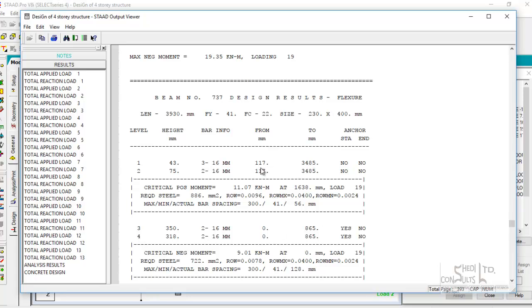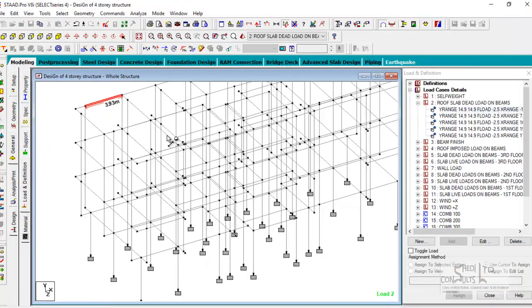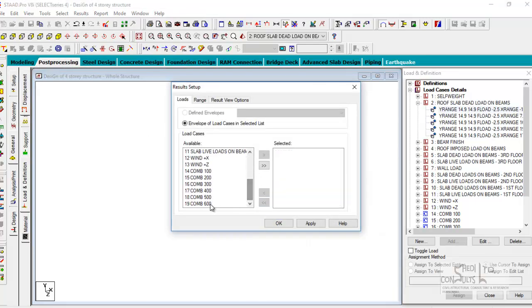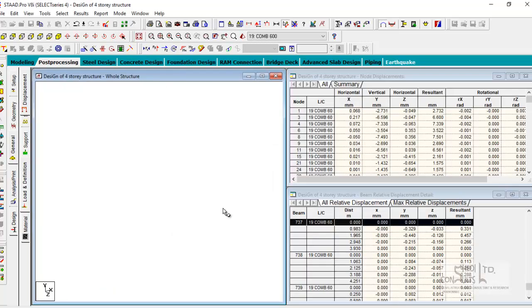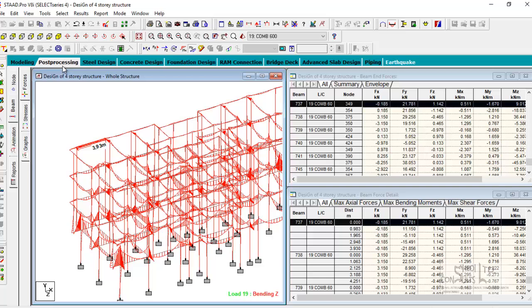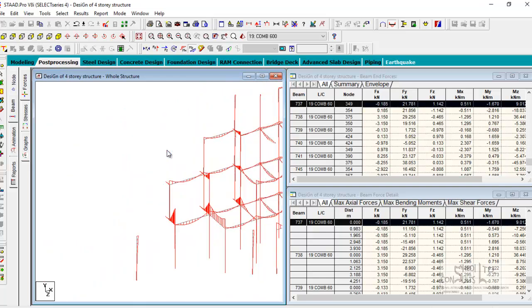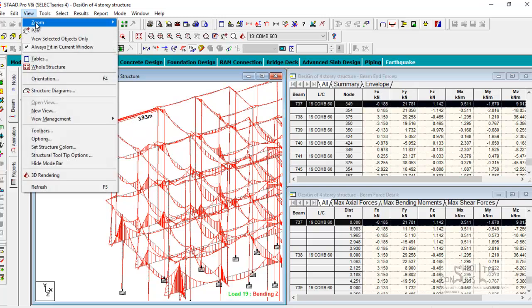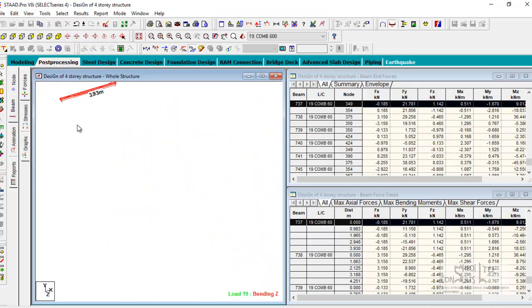So let's look at the bending moment diagram so we can understand what's happening. Go to the output processor. Go to beam. Good. Look at the bending moment diagram. Let me single out this entity because we want to investigate it. Once you can investigate and understand one, you can understand what's happening in every other structural entity. Take this, view selected object only. Let's look at this.